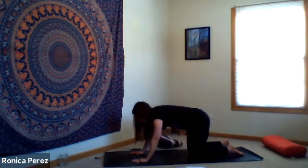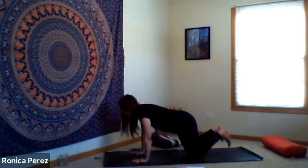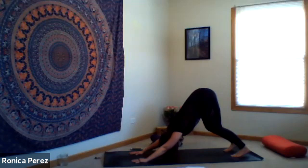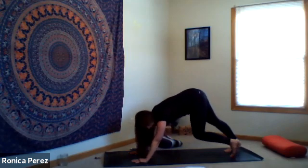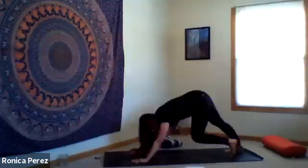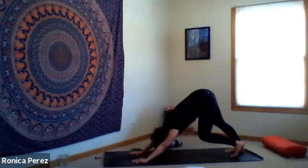Inhale for hands and knees. Exhale, we'll tuck our toes, lift our hips up and back for down dog. And again, keep your knees bent. And we'll start to bend into our left knee. Push your right heel down towards the ground, still pressing into your hands.